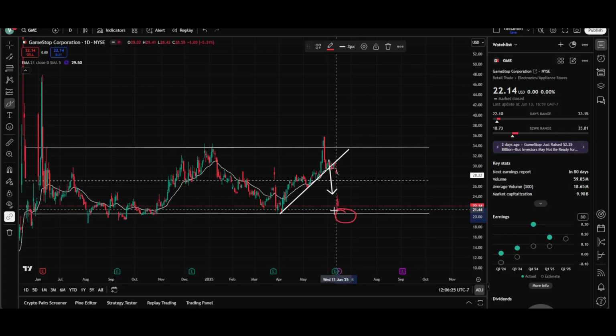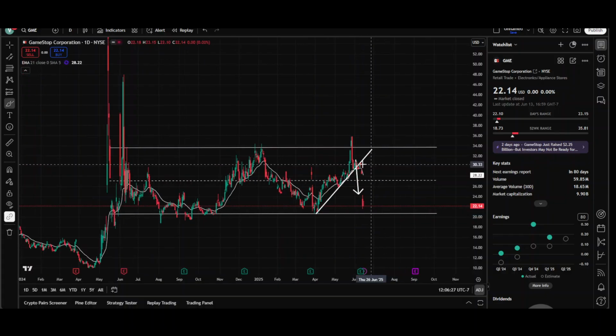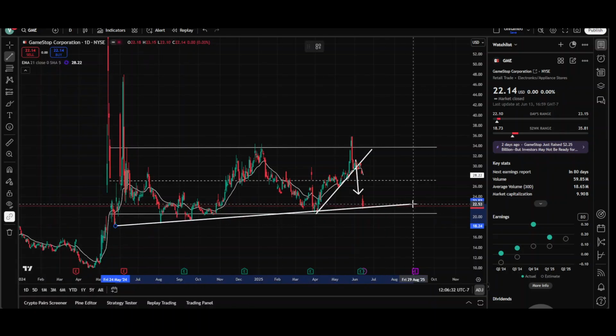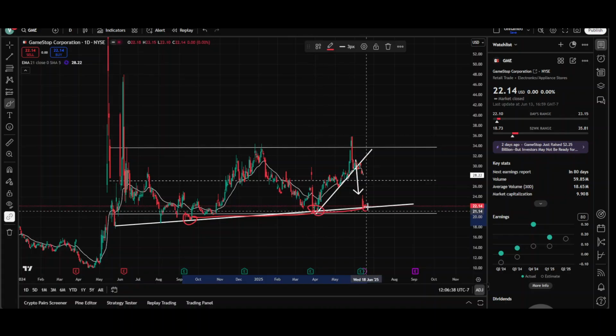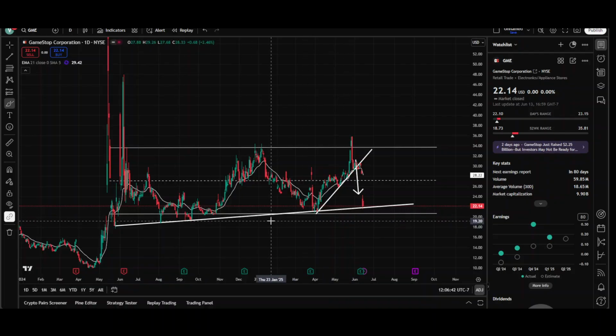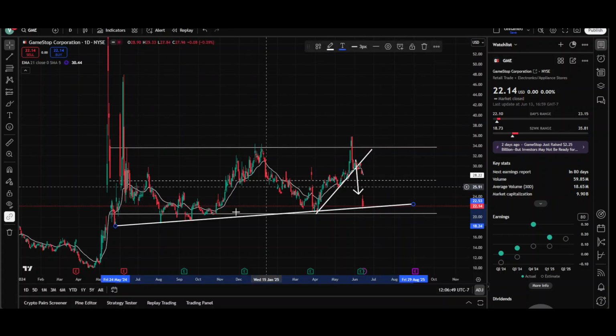So this is the next target right here, next logical level. We don't have to exactly get there. We're pretty close to it already, especially with this slight trend line in play. You see that price bounce here. That was a third touch confirmation, fourth touch confirmation, fifth touch as well. But it's so slanted and not strong that we could see a break of it. So I think GME is not in any particular position to be trending higher as of right now.